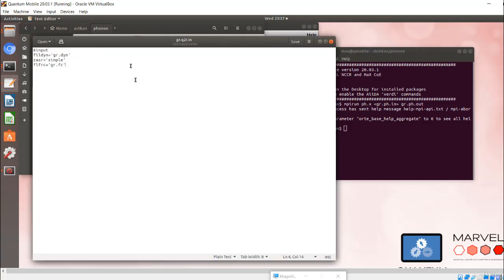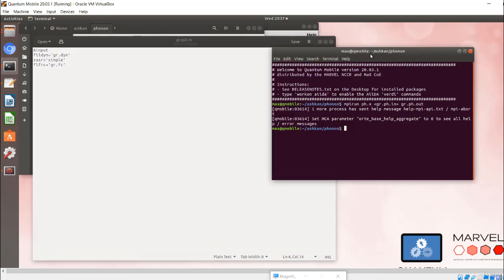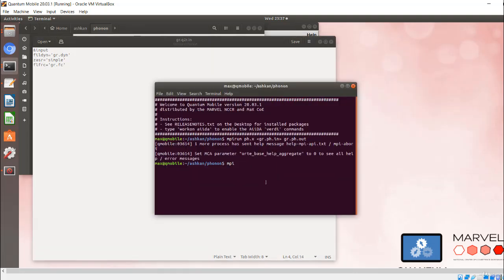We should run this file in the terminal environment. The name of the input file and the name of the output file.